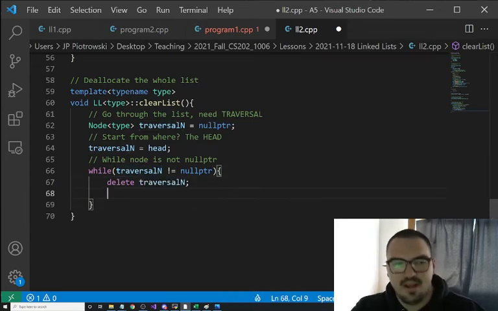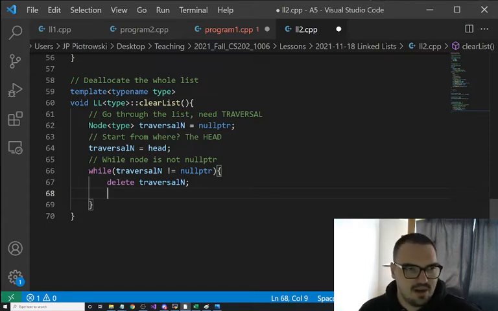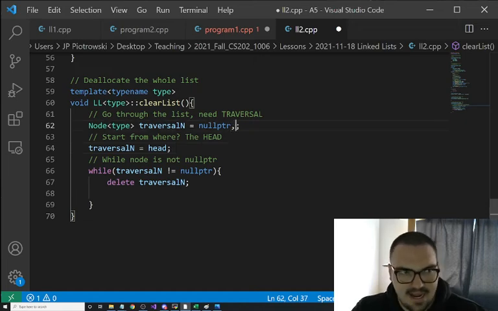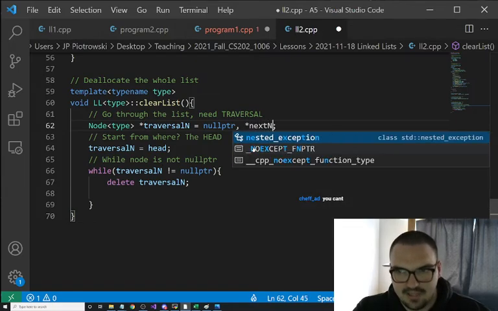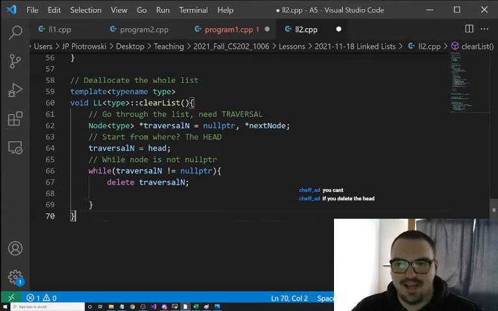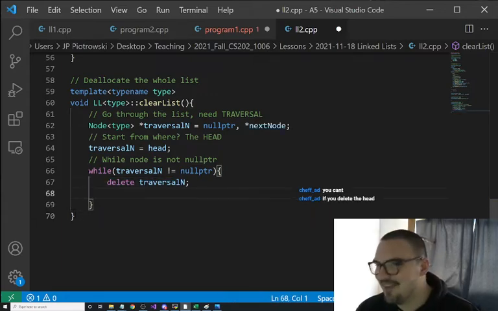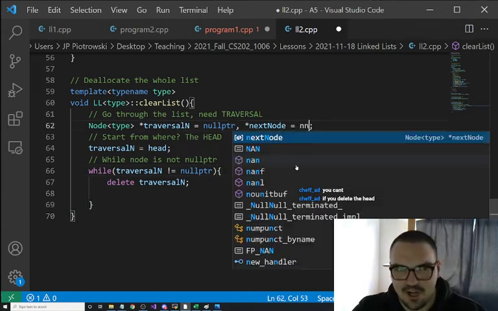That's fine. Now, can anyone tell me, how do I get to the next node? How do I get to the next node? What do we do there? If you want, we can put a next node, this has to be a pointer, by the way. We could make a next node here if we wanted to. So, Chef, you are right. We can't. I just deleted it, right? Very smart. So we probably want a next node.